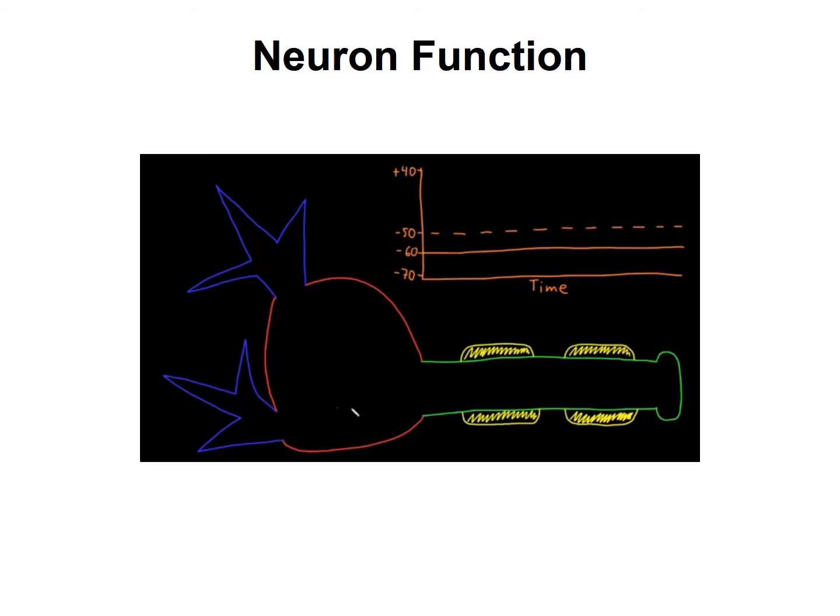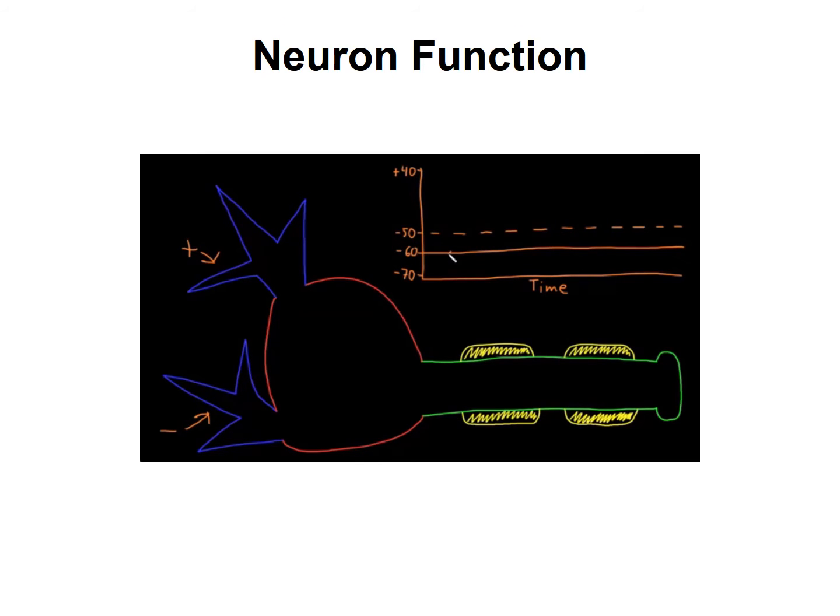In the absence of input, most neurons have a stable potential across the entire membrane that I've shown here, which is often around negative 60 millivolts. And without input, the resting potential will just stay right there. But excitatory or inhibitory inputs, which usually come in through the dendrites, but less often can come into the soma or the axon itself, will cause changes to the resting potential that we call graded potentials.